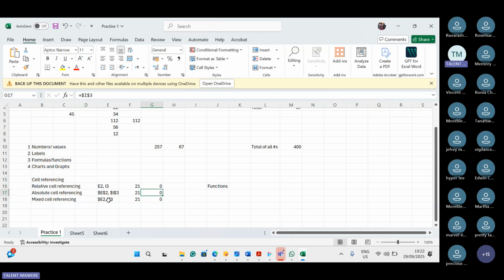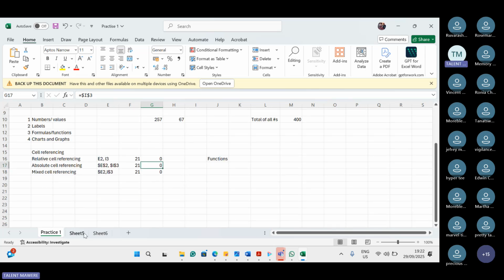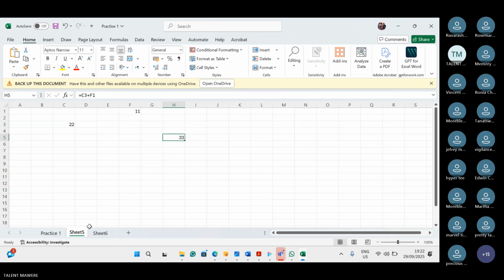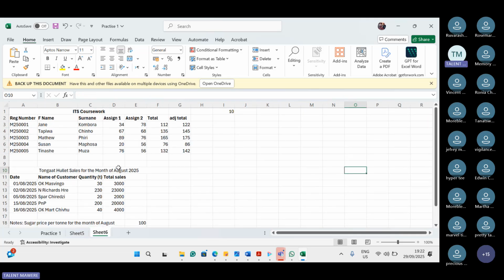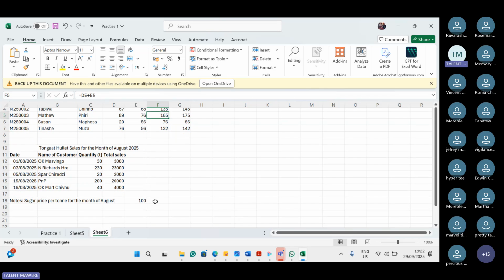Or the other way around, you're just referencing the column name using relative cell referencing, and you're using absolute cell referencing to reference the row. We did a practical where we showed how these two work: relative cell referencing and absolute cell referencing.